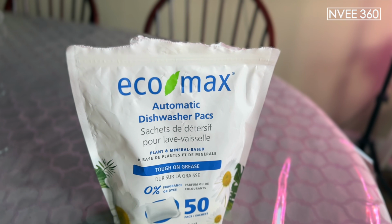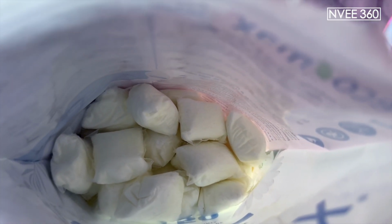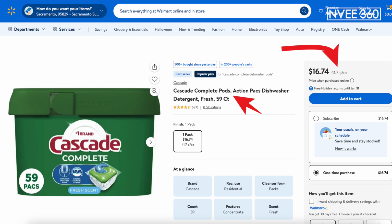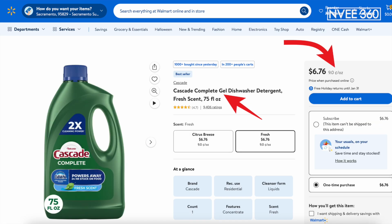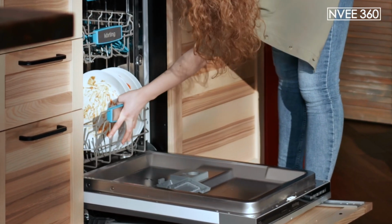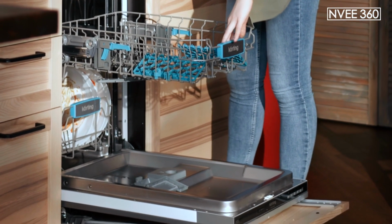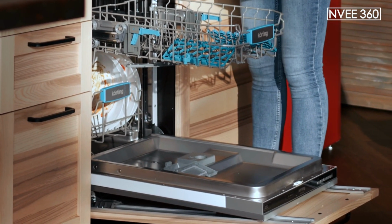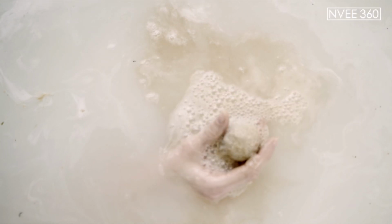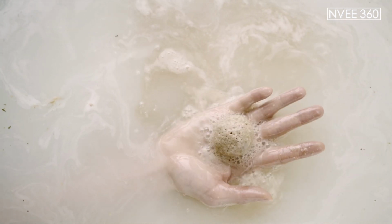Dishwasher pods contain powdered detergent in a dissolvable casing, combining the convenience of pre-measured doses with the cleaning power of powder. Dishwasher pods are generally more expensive than liquid or powdered detergents. They may lead to overdosing in smaller loads, resulting in residue on dishes or in the machine. Their fixed dosage limits flexibility, making them unsuitable for smaller loads. Additionally, they might not dissolve fully in colder water, leaving residue, and they don't allow for customization based on how dirty the dishes are.